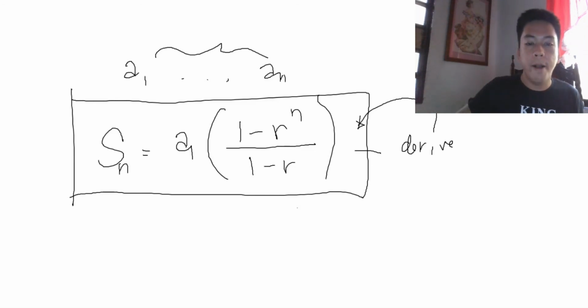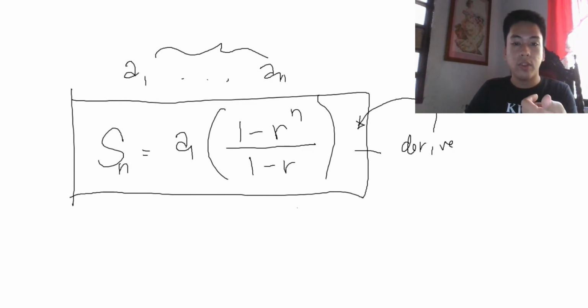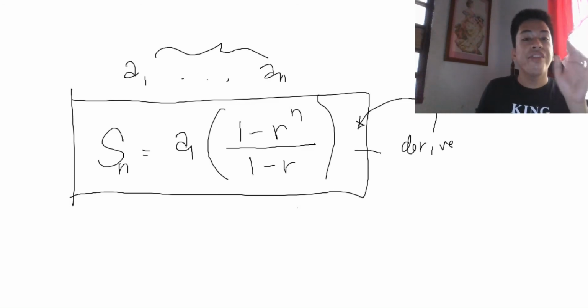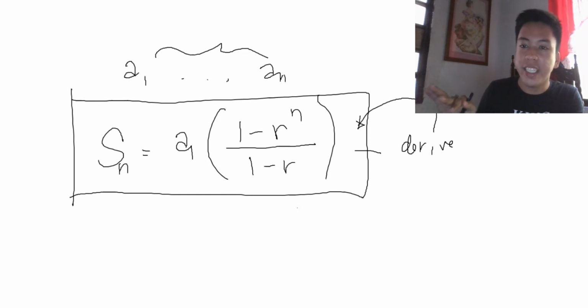And by the way, if you notice, the formula involves the a1, the common ratio r, and the n, the number of terms whose sum we're looking for. That formula tells us that we don't need to find the 10th term of the geometric sequence when we are solving for the sum.